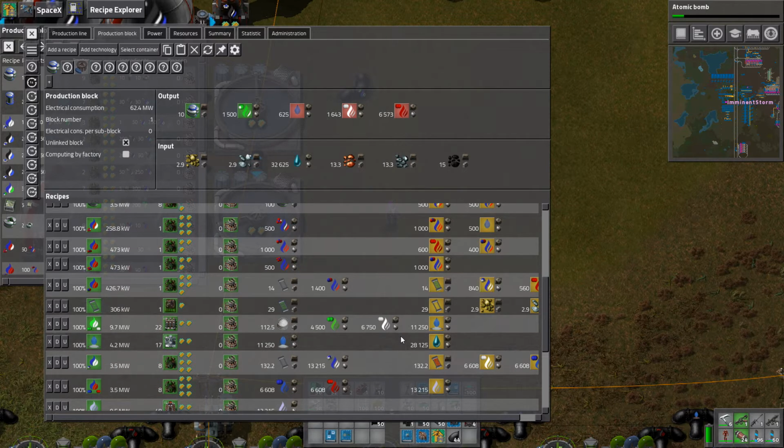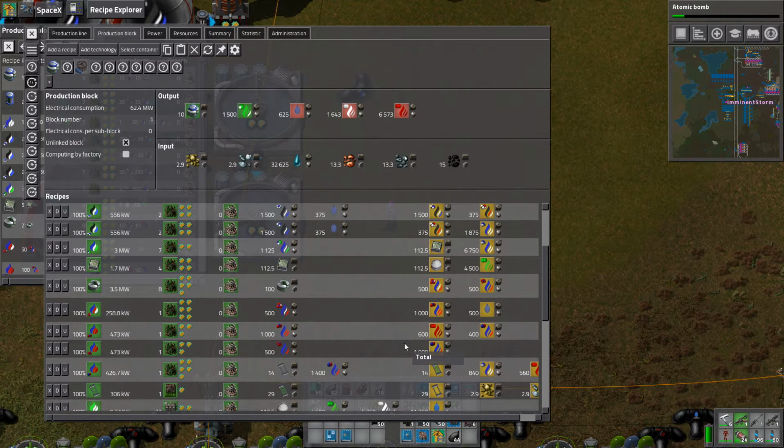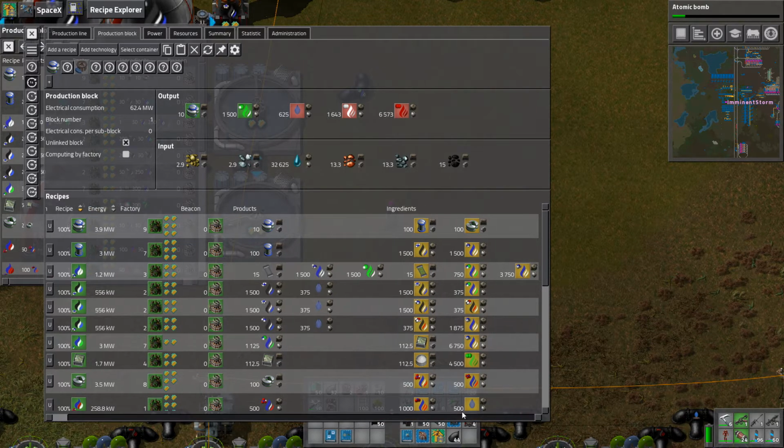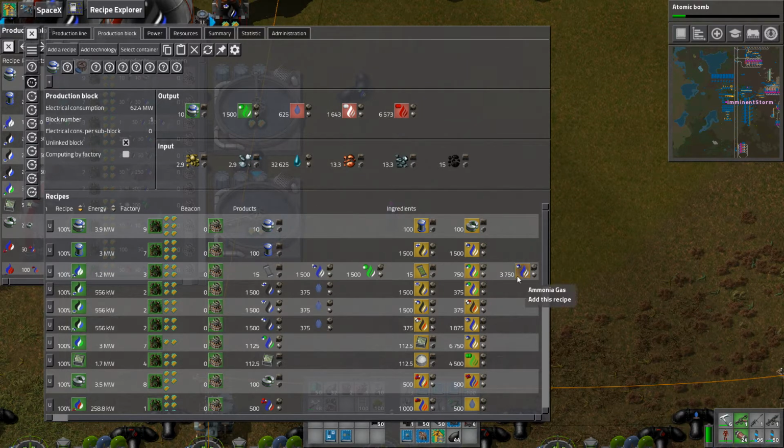Did I miss a step in here? No, that's going to be a byproduct. That's a byproduct. Okay. No, we need the inputs of the monochloramine and ammonia. Right. 3 ammonia inputs.